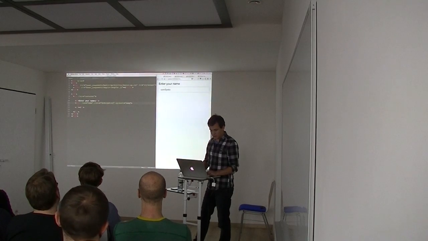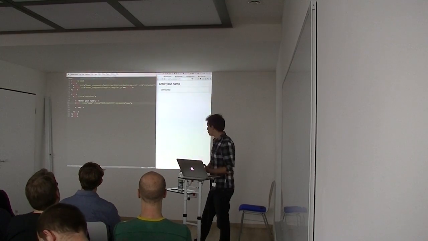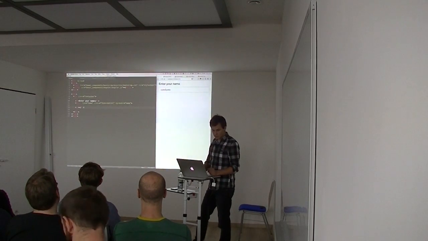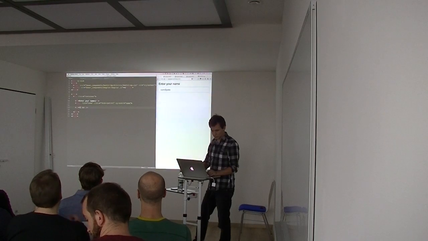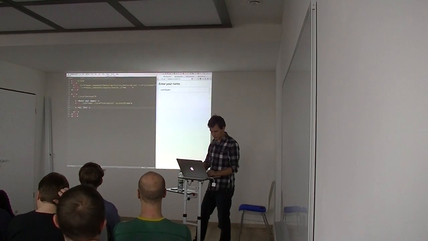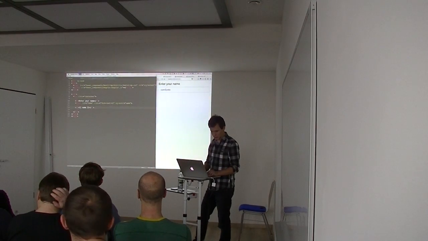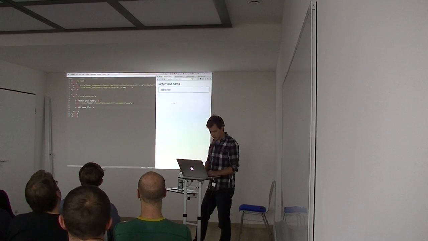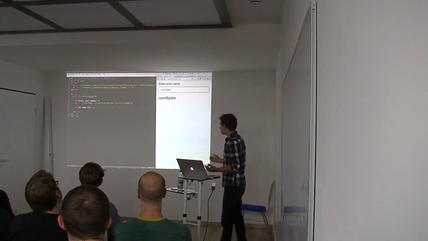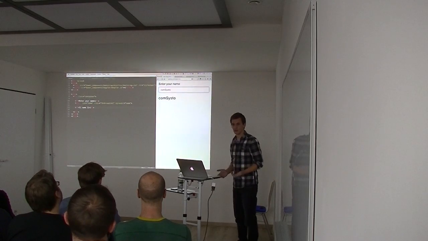We give that model a name, and in that case we call it name. And when we have a headline and we want to do the same thing that we just saw, we want to output that. Which means if we refresh that and type consisto, that means the first live coding example has worked.